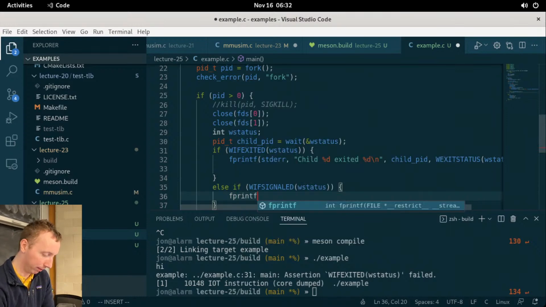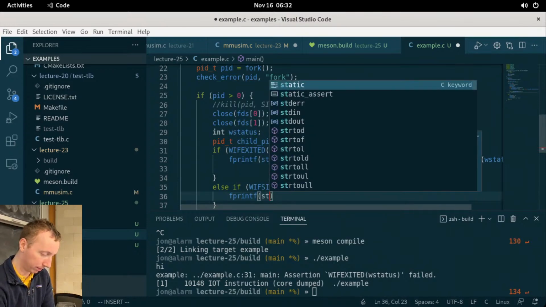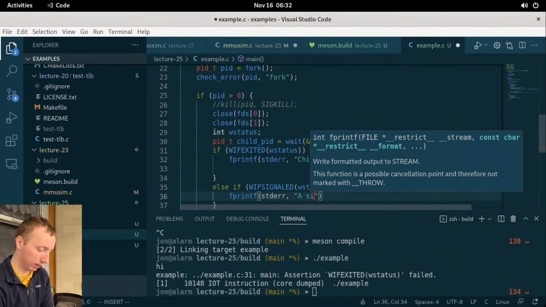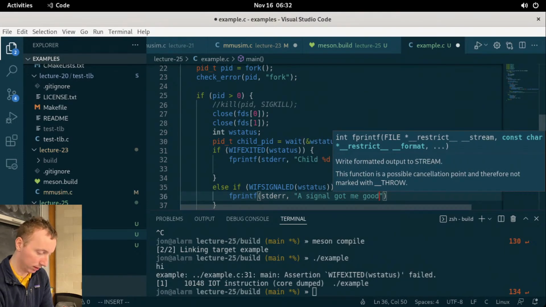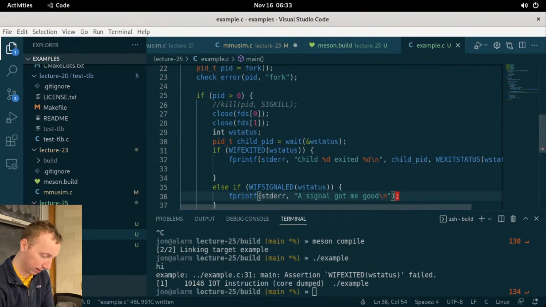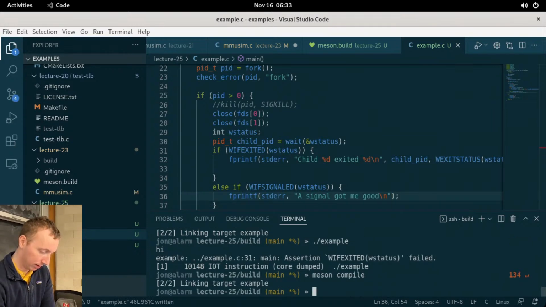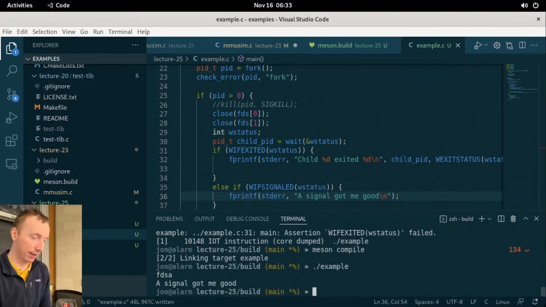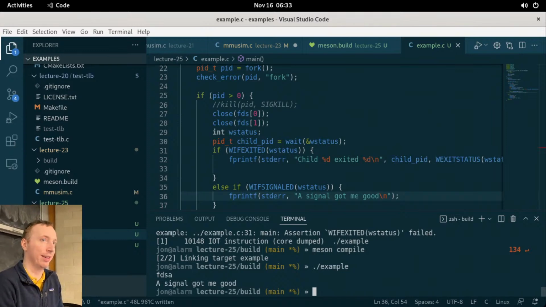So fprintf. If I do that, a signal got me good. So my child got killed by a signal. That's weird.